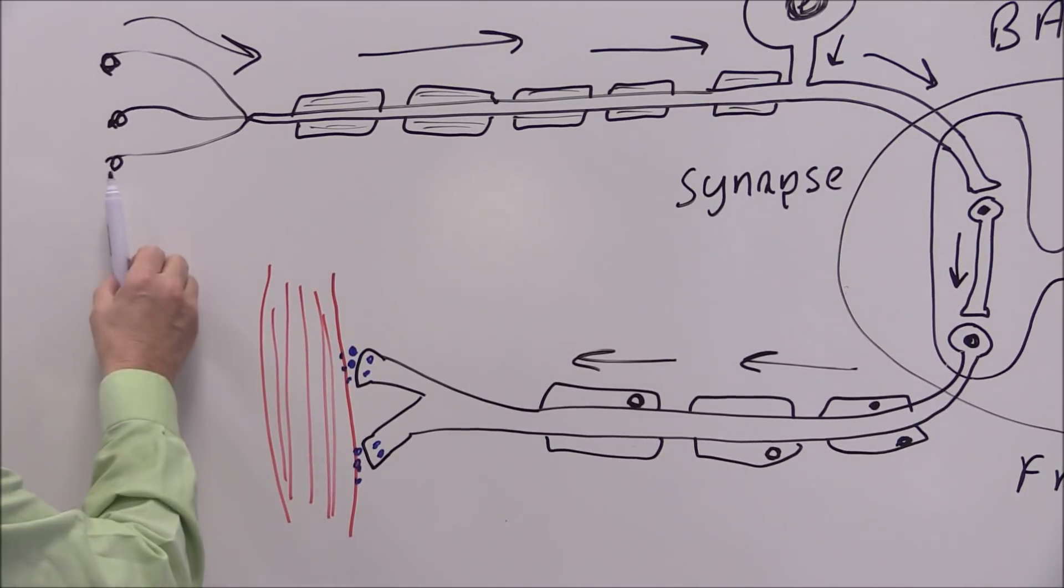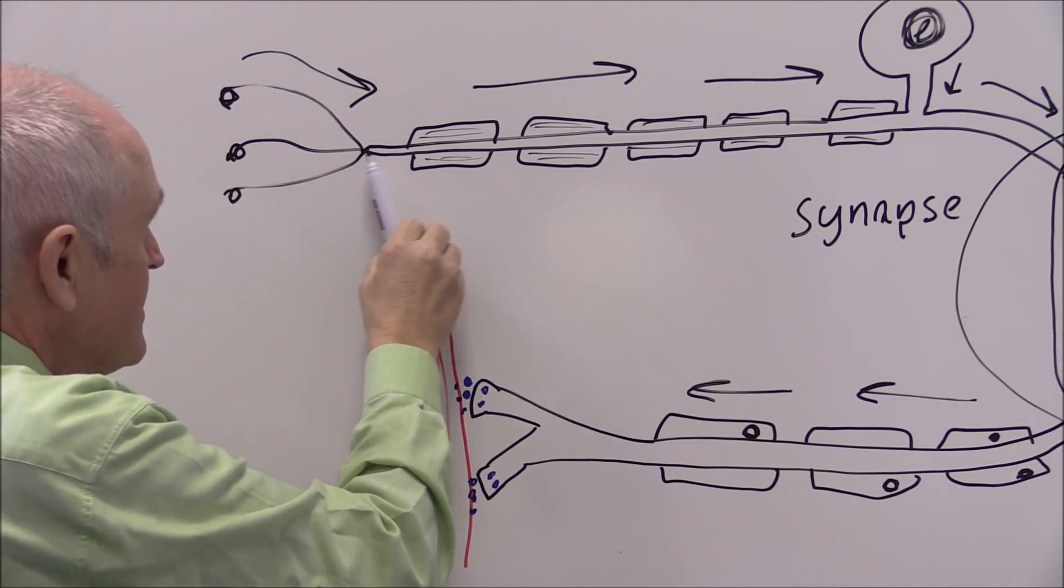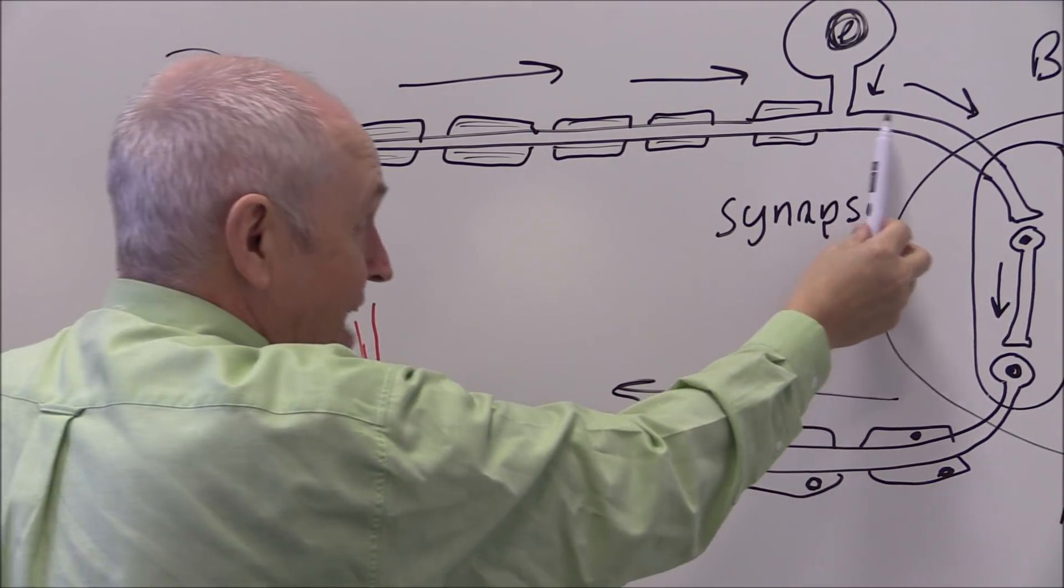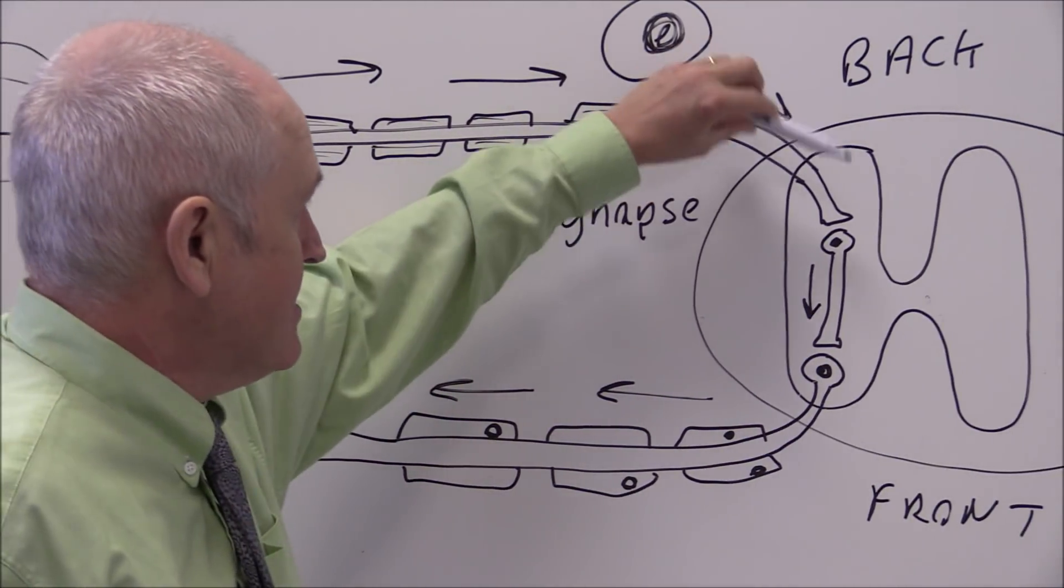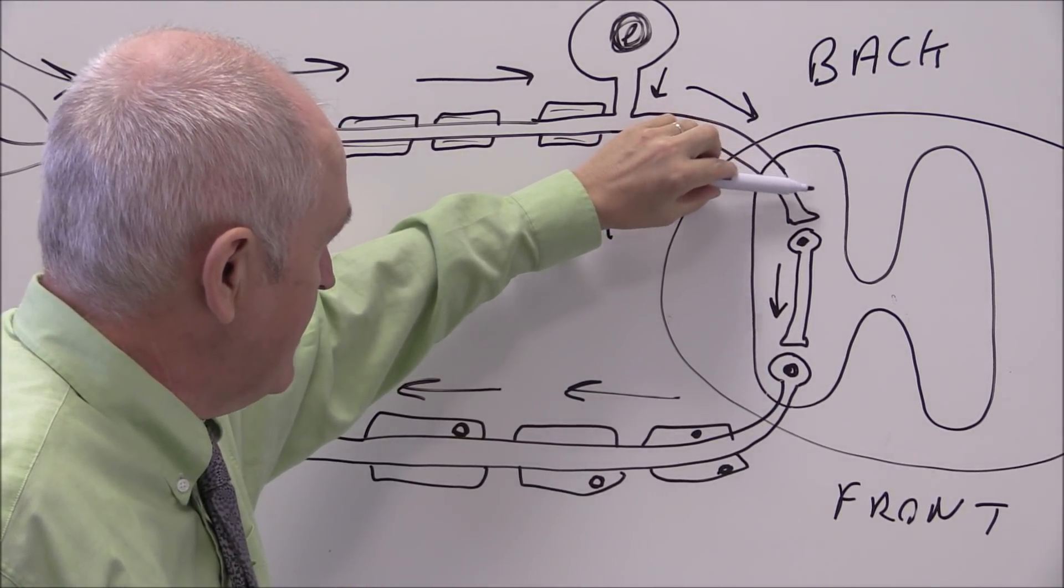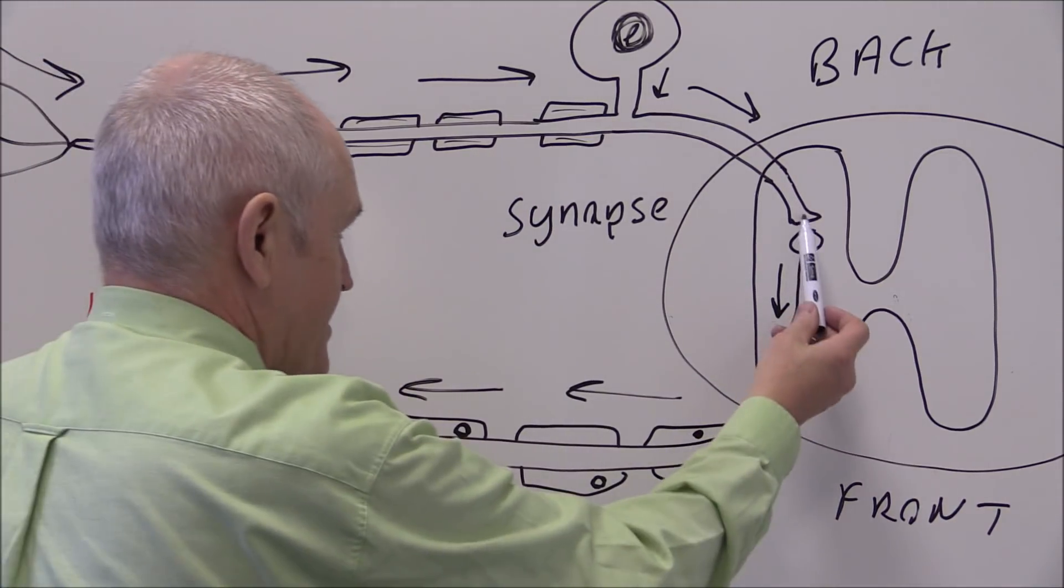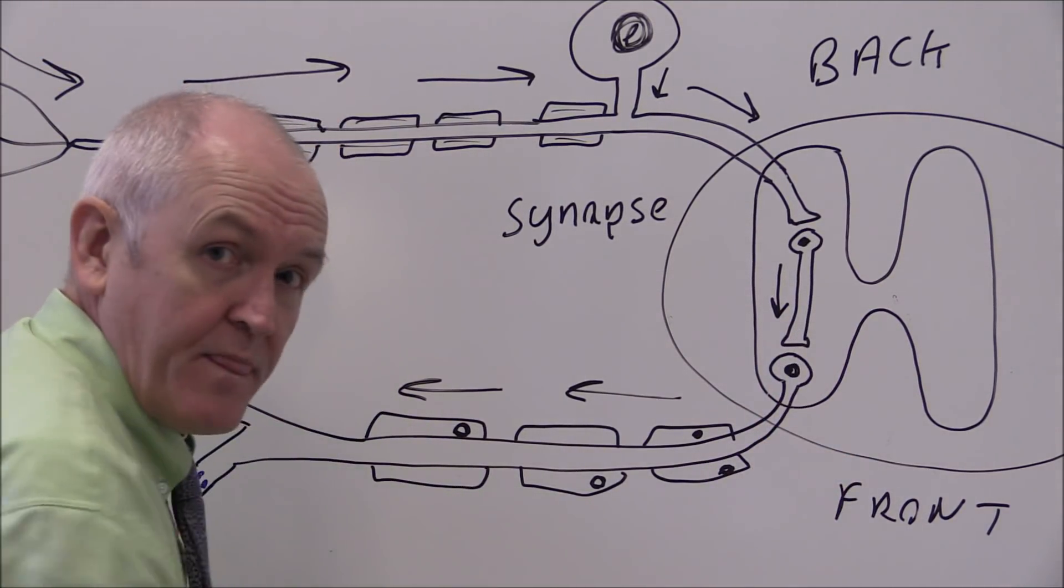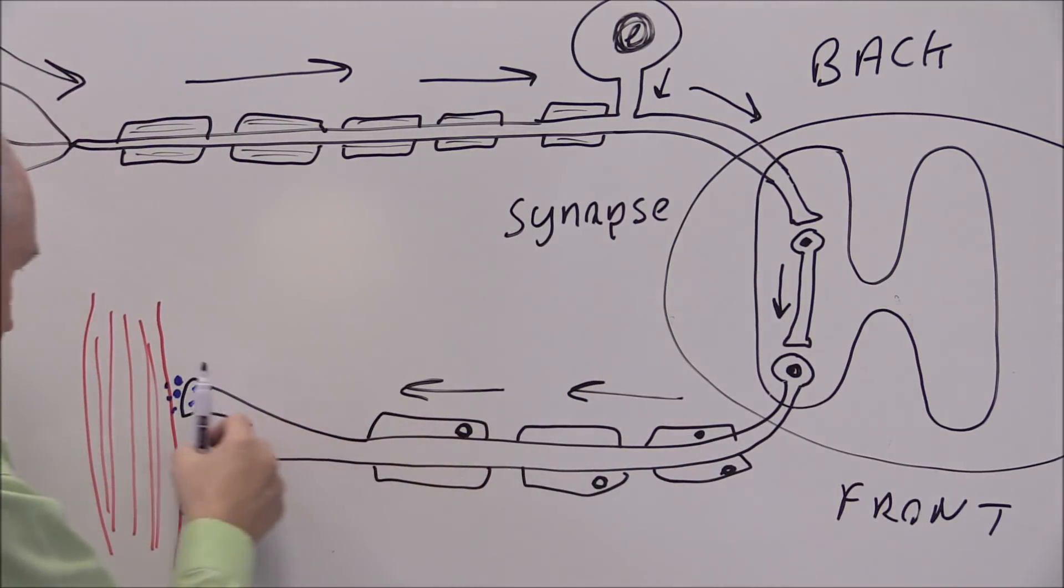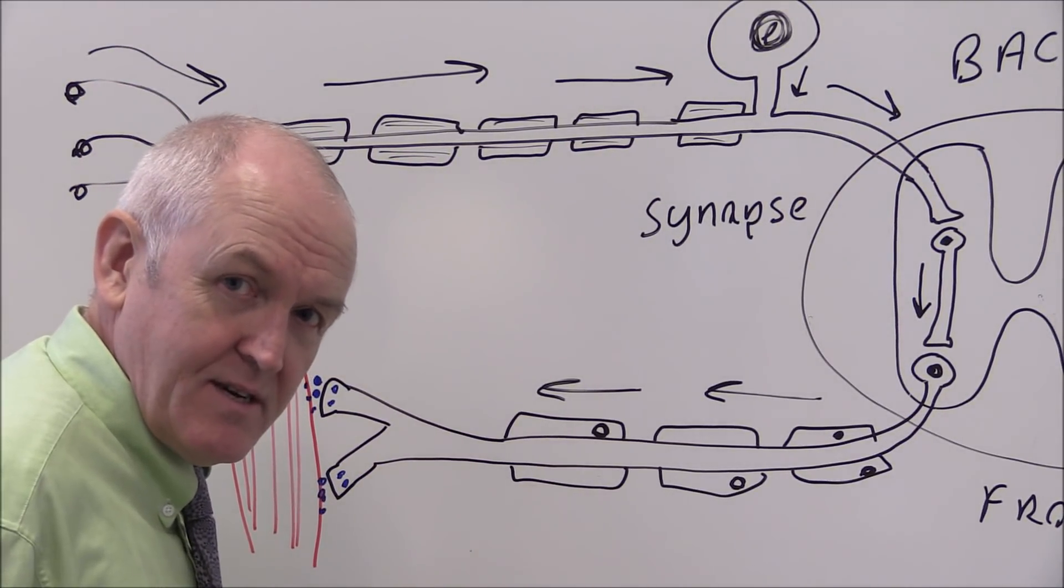So quick review: transduction at the level of the sensory receptor, new nerve impulse, dendrite of sensory neuron, cell body of sensory neuron, axon of sensory neuron via the dorsal route into the grey matter. This is the dorsal horn of the grey matter here. Usually there's a relay neuron taking it across at that level, although not always. Synapses between the sensory and the relay, and between the relay and the motor. New nerve impulse generated in the appropriate motor neuron, taking the impulse out, sometimes to contract a muscle, other times to relax a muscle to allow the movement that that muscle contraction facilitates.